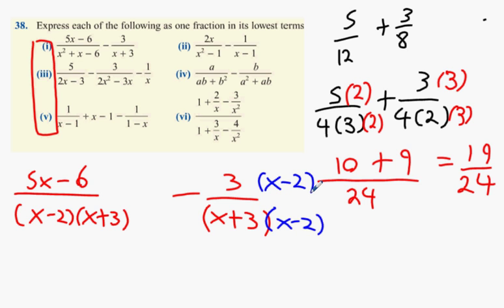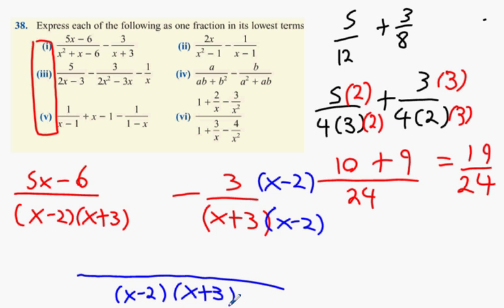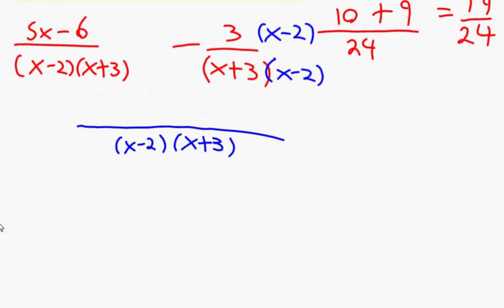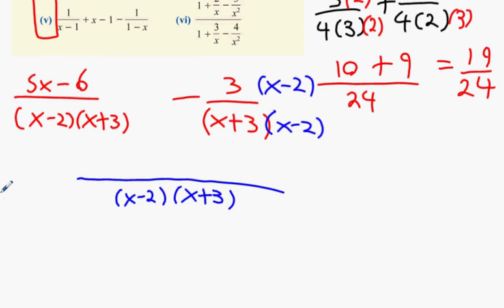Merge them together now to make one denominator, like you did with the fifths, so it's x minus 2, x plus 3. And what happens to the top? It's just going to be 5x minus 6, yes? Why could you put the x plus 3 in brackets as well? It's not being multiplied by what? The x plus 3 and the x minus 2 are, which one? That one? Yeah. You can.